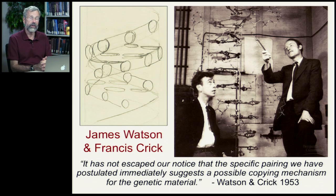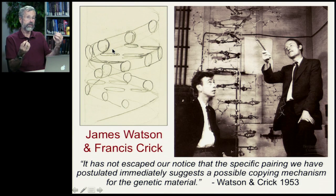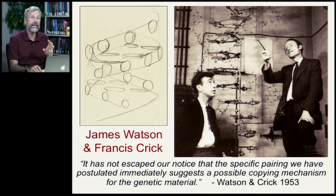It was famously Watson and Crick — James Watson and Francis Crick — who, in one of the most famous scientific papers ever written in 1953, presented the schematic view of what the DNA double helix actually looked like, with complementary nitrogen bases on either side. They noted: "It has not escaped our notice that the specific pairing we postulate immediately suggests a possible copying mechanism for the genetic material." So if one strand reads GATTACA, with only G pairing with C and A with T, then its complementary strand would likewise be constrained. If they were separated temporarily and each used as a template to reconstruct a double molecule again, they'd be identical. That was the key insight that led to people realizing this is the stuff of inheritance — the repository of information that can be transferred from one generation to the next.